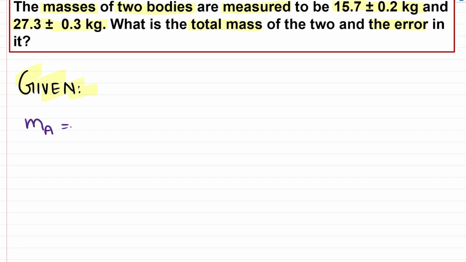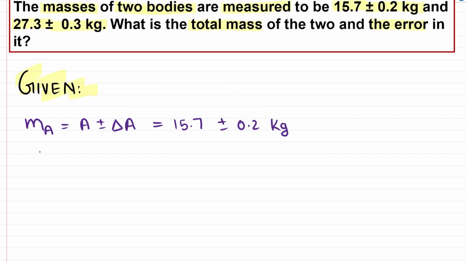So the mass of body A is given to be, and as we said, these are not perfect measurements. So we denote measurements with errors in this format, where the first term, A, represents the most probable value in our measurement, and the plus minus delta A represents the mean absolute error involved during that measurement process. So the given data is also given to us in this format, where we have 15.7 plus and minus 0.2, and since we are calculating mass, the unit is kilogram. So from this I can say that the value of A is 15.7, and the absolute error, delta A, is 0.2 kilograms.